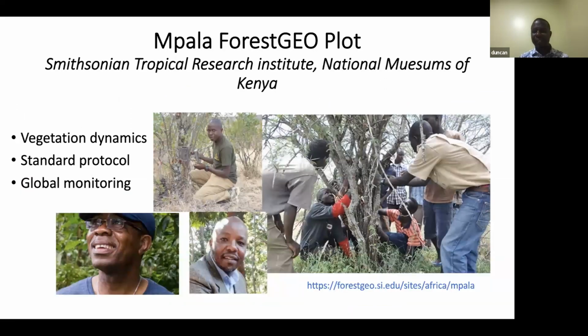There's again also this really ambitious plot led by ForestGEO, an organ of the Smithsonian, and what they are doing is monitoring tree dynamics on a big scale. So many times when we're doing vegetation monitoring, we tend to concentrate on small transects or small plots, but this is really an ambitious project looking at 120 hectares of land where every single tree in that piece of land has been tagged, has been mapped, and they are monitoring that every 5 years, just coming, measuring this diameter at the same site as was measured 5 years ago and seeing how much growth has occurred.